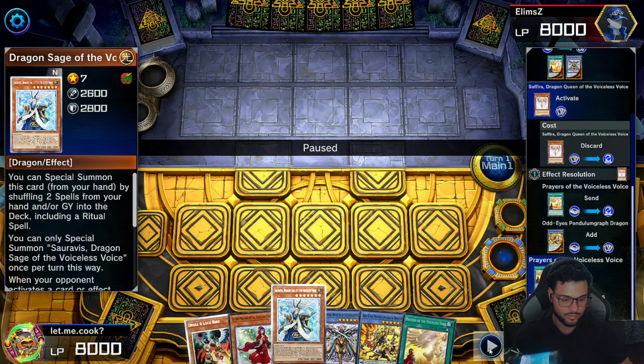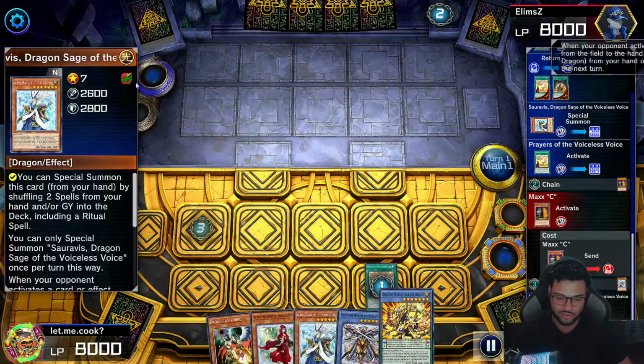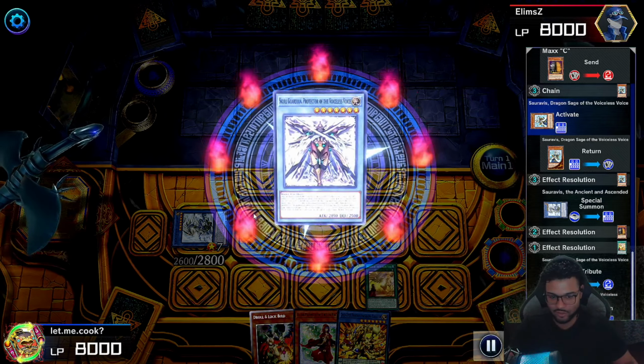They're going to hit us with a Maxi. So we're going to activate that. We can't start the Maxi. So I activate the Server's Dragon Sage, bring it back to the hand, special summon the Ancient and the Ascendant. Now we're going to use the Cerberus that we bring back to the hand as material to make the Skull Guardian.